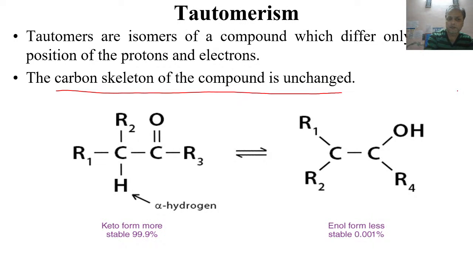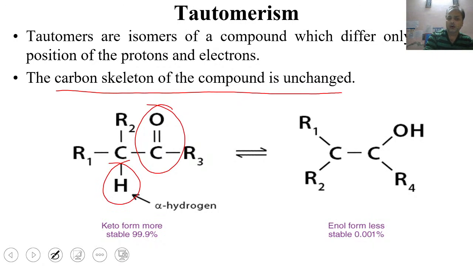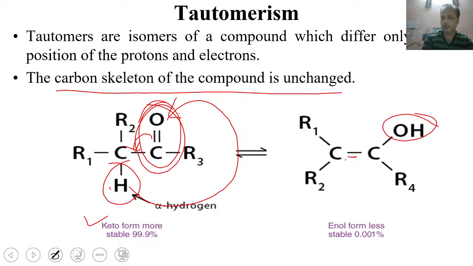Like you can see in this compound, this is a ketonic group. What we are going to do is change this hydrogen from here and put it on this oxygen. So the location of hydrogen has changed from here to oxygen, and the double bond comes here. Ultimately we will have a double bond here. Previously this was the ketonic structure, the ketone. So this is called the keto form of a compound, and when we change the hydrogen we get this form, an alcohol and a double bond.